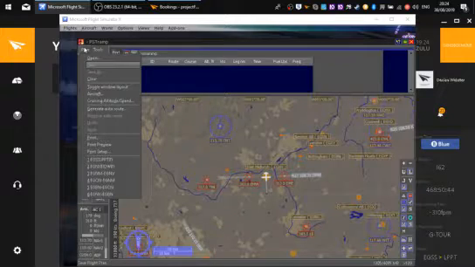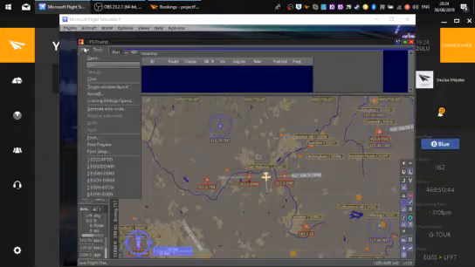Save is if you have added things to the flight plan in Tramp, which we're going to do with adding SIDs and STARs and things. You can come in here and hit save so that it makes any changes to the PLN and saves them. You don't have to do that if you don't want to, but if you plan on flying that flight again in the future, for example, you can come in here and hit save, and then it'll be ready to go as soon as you boot Tramp up. You won't have to add any SIDs or STARs, it all should just be there.